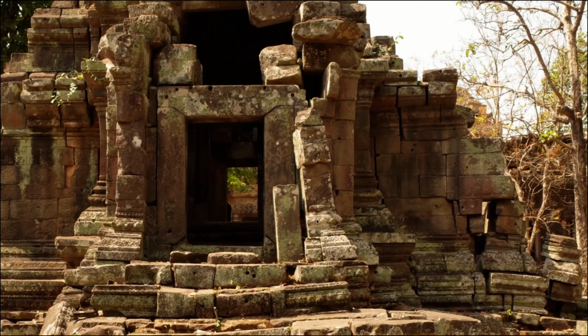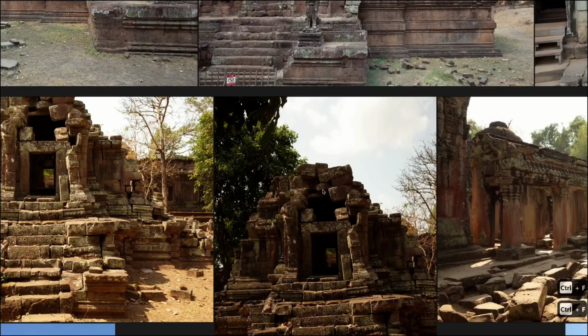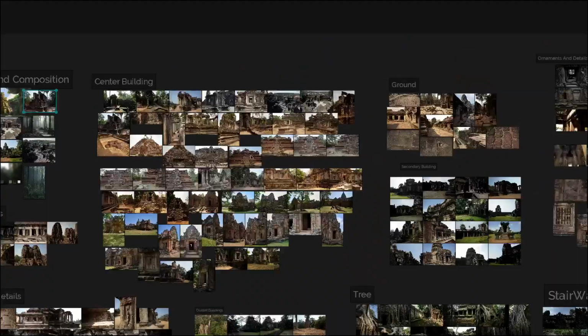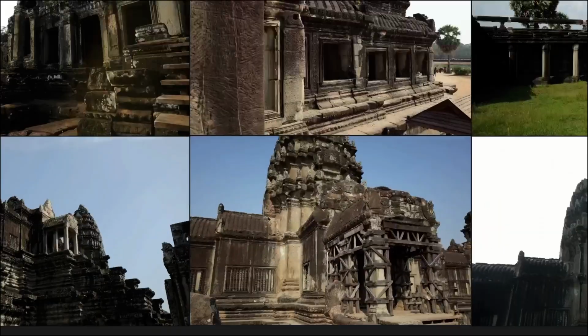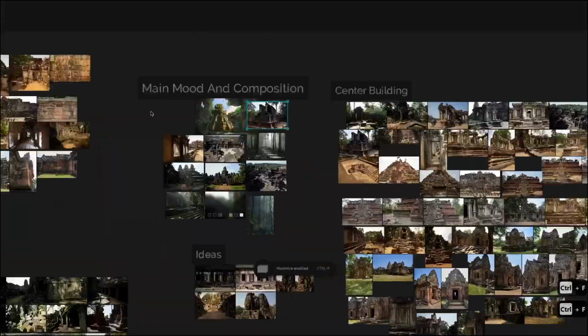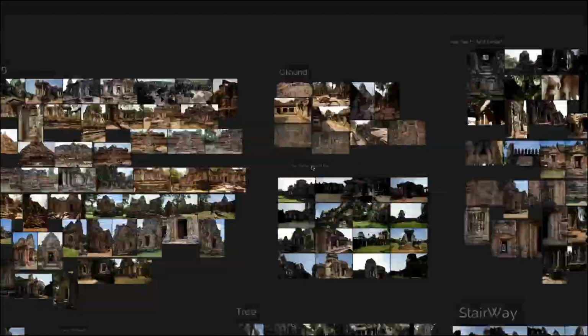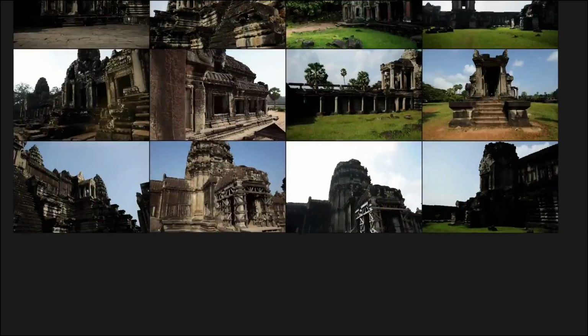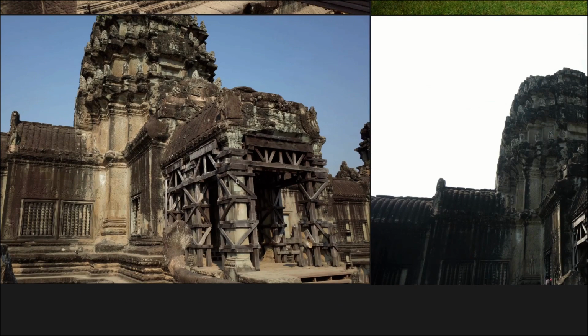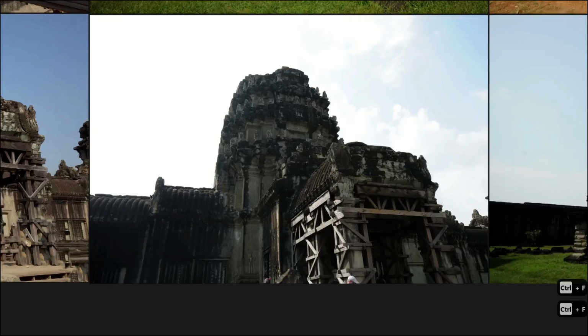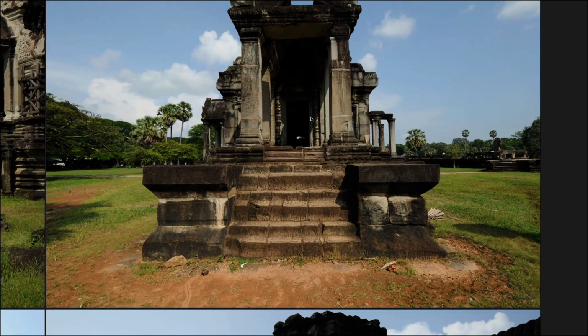For example, in this one, we are seeing how a broken pillar would be in this environment, and these kinds of things. This is my reference board for the center building, and I'm going to create a secondary building as well. That one that we're going to create in this area, maybe. And we're going to connect them with a stairway, or with a rope, or a passage of some sort. I'm going to create that building, and I'm going to take the idea from that, maybe creating an entrance that goes into the cave, or basically creating something like this.